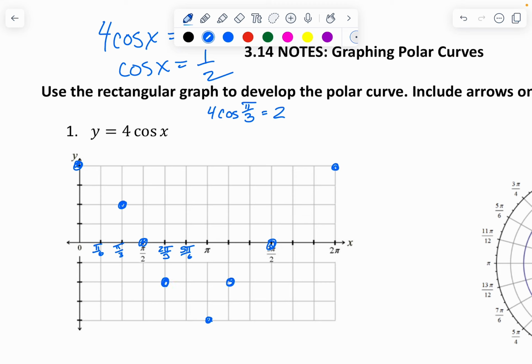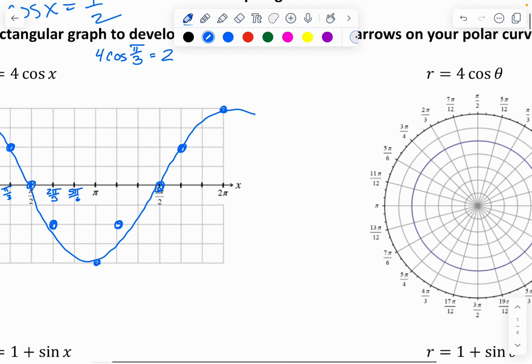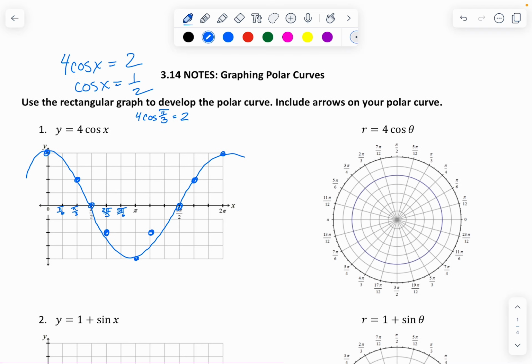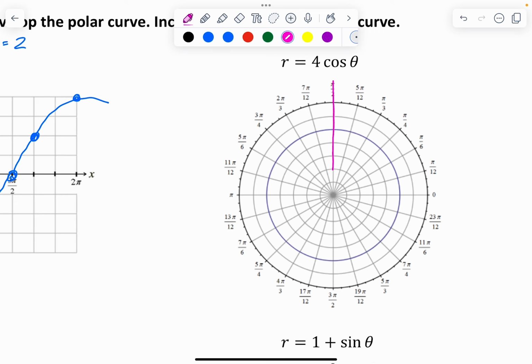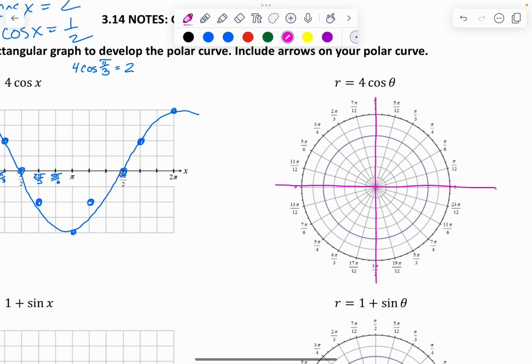And then I have symmetry in these graphs. Is that right? No, that would be the wrong point. It's this one here. Usually I don't require my kids to graph this many points with just cosine, and pretend I can draw nicely and hit the points. I didn't. But I want to use enough coordinates to show you what it's going to look like when I graph. When I was doing this yesterday, I struggled to see what the angles were, even though they're labeled. So what I found helpful was to highlight the axes. Now I can measure out my angles a little bit better. If you don't need to do that, congrats.